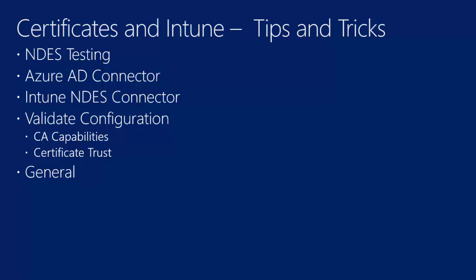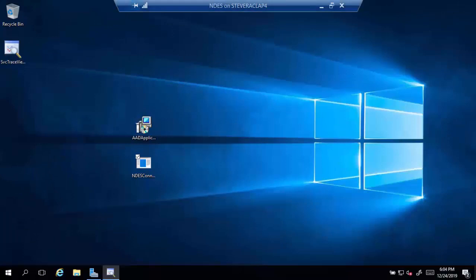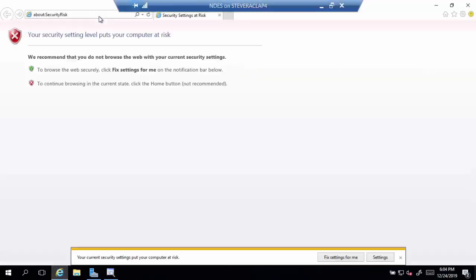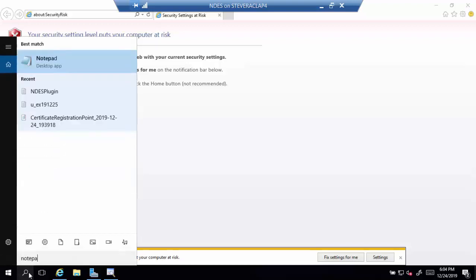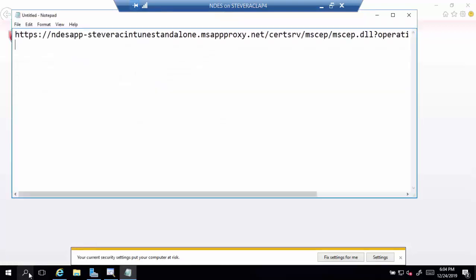So you saw me go through the IIS logs and talk to you about how IIS validates its certificate authority capabilities and validates its certificate authority certs. Well, you can do that as well. Let me pull back into the lab for a minute and I'll show you what I'm talking about. Just open a browser and we can paste in a command.